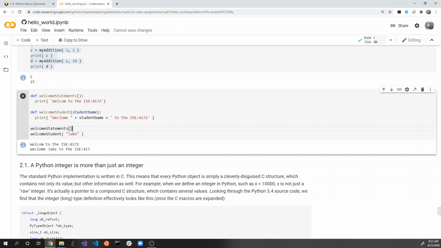Again, there's nothing much in terms of functions. This course assumes that you're familiar with at least one programming language. So if you're familiar with C++ or C or MATLAB or whatever, functions are pretty much the same. I'm not going to go too much into the details.